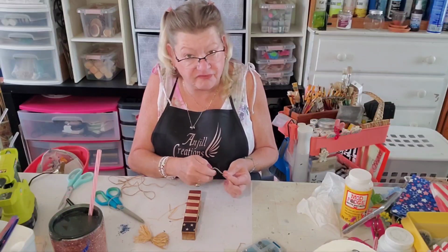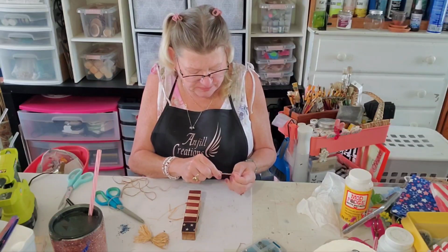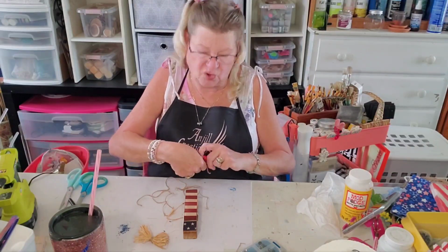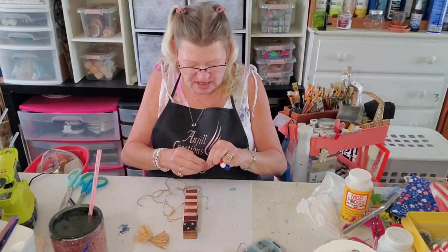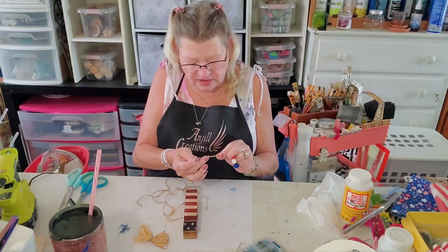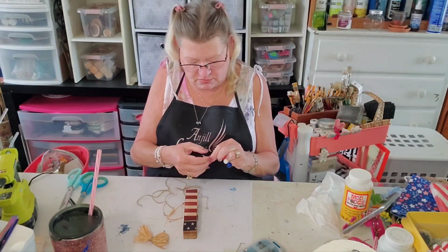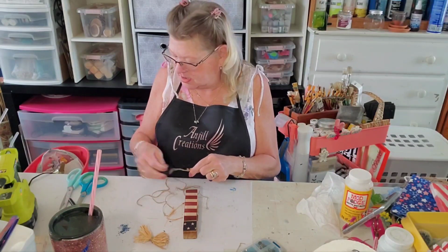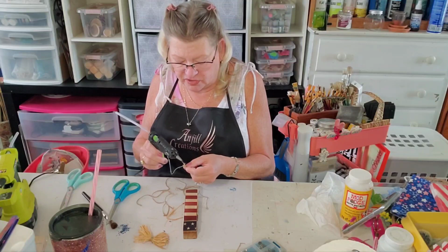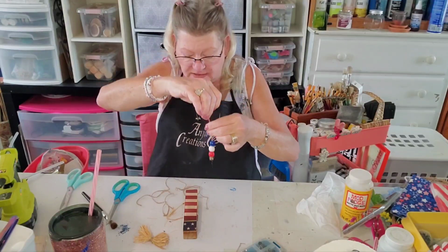And these came off of Dollar Tree garlands, and I just saved the beads. All right, so we'll take this down here and we'll make a knot. Or we'll probably make a good double or triple knot because the holes in our beads are pretty big, so we don't want them to fall off because they're definitely going to be hanging on the end here. So I'm going to do maybe another one, maybe 4 knots. Cut that off at the end, and I'm going to put a tiny bit of glue that you won't even see. All right, so there is my little dangly beads.